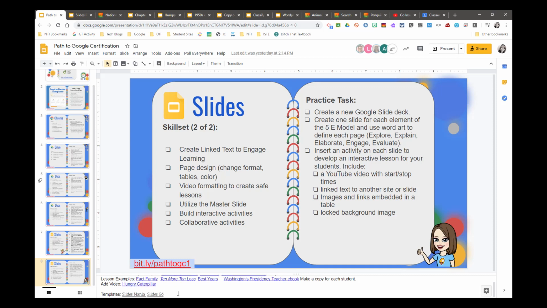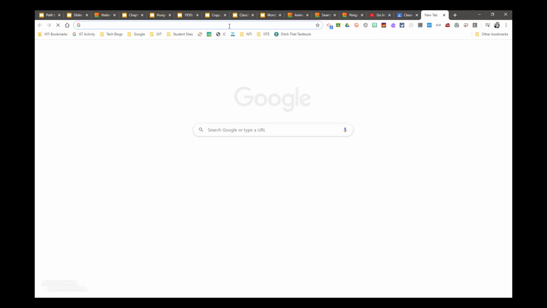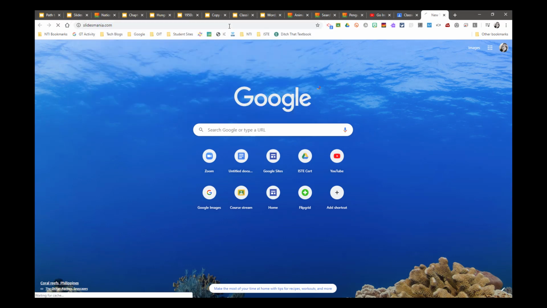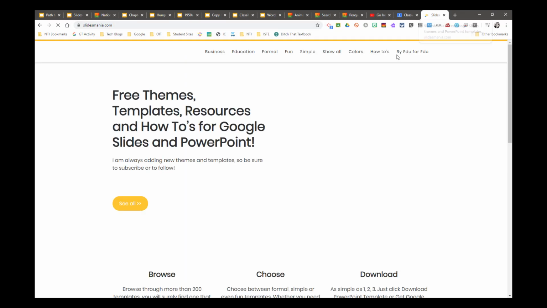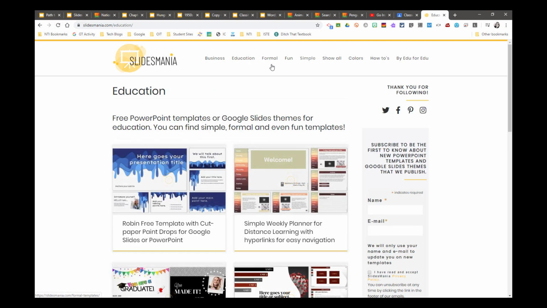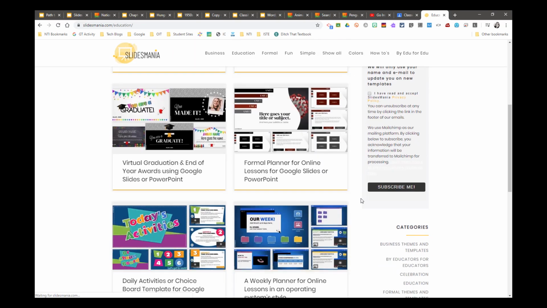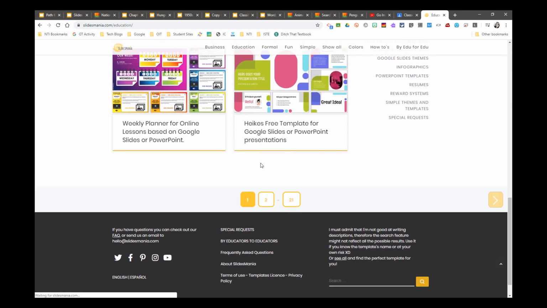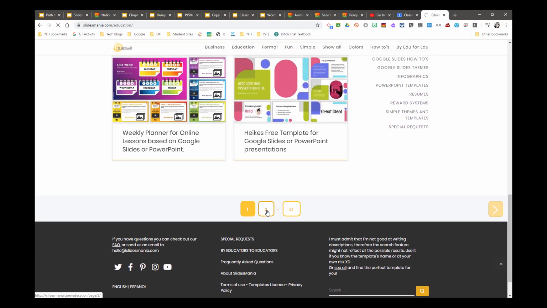Okay. So just as something fun today, talking about those slide themes, I would like to leave you with this, that there are two great sites that you can go to find templates. One of them is Slidesmania and the other is SlidesGo. And this is not part of our Google Path certification, but it's just something fun that teachers seem to like. Well, I like it as well. Notice there are different themes you could choose from. I usually jump into the education ones, but the fun ones are super exciting too. So you can come in and find all of these themes that have been created.